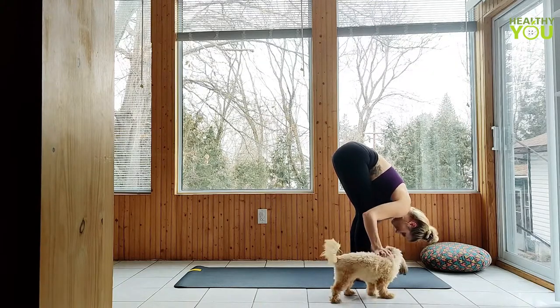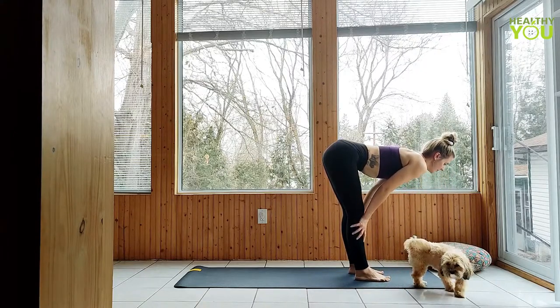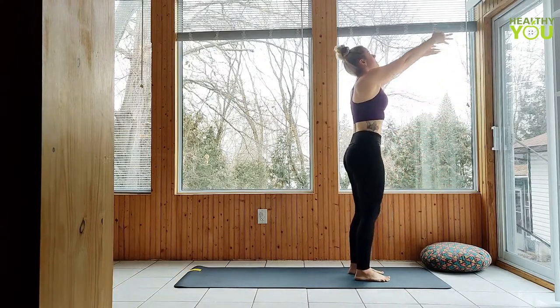Release the arms, inhale to a halfway lift, flat back. Exhale down. Inhale all the way up. Hands to heart.